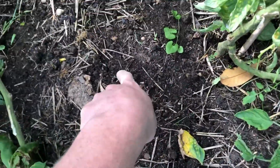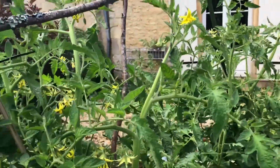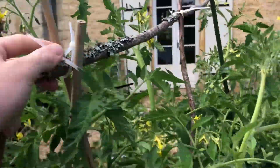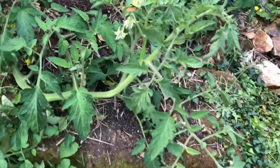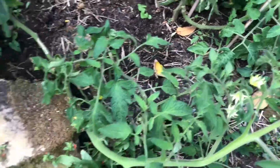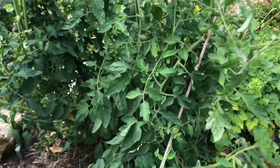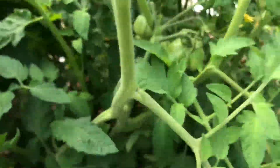So you can see some manure and straw as their vegetable matter base, and I've created this system to tie them on. I just use cable ties, quite simple, to keep them upright. This arm is on the ground, but it's got flowers and it should be right just there, as long as I keep the weeds off it. They're all healthy. They've all been watered daily, pretty much. You can see this one's coming along quite well. Got a little fruit on this one, even some more in there. There's a big one over here actually. There are some big tomatoes, all sorts of them everywhere.